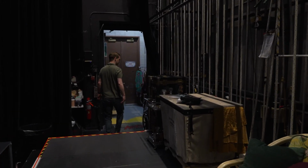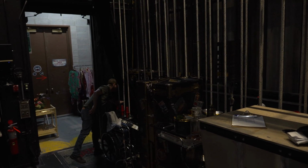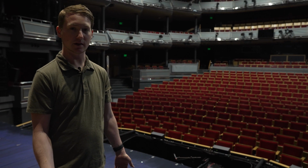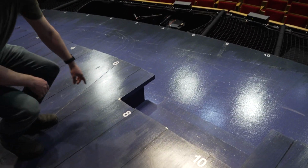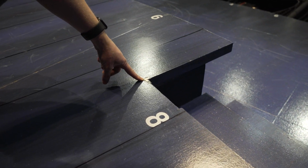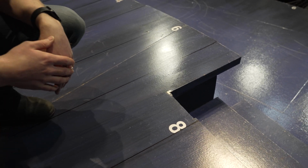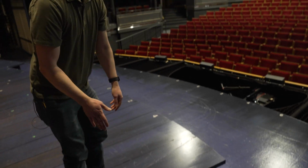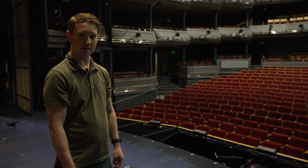There's lots of blue lighting backstage so that it doesn't impact what happens on stage, but gives us enough visibility backstage. One of the things that's not always super visible from the audience, but becomes really obvious in a blackout, is that we have glow tape all over the stage. So right here you can see these edges have glow corners so that an actor knows that that's where the stair is. When we're in a blackout scenario, it can be really hard to identify what that edge looks like. And so this makes sure that it's really obvious that those are the edges of the staircase and that's where you need to step if you're going down the stairs.